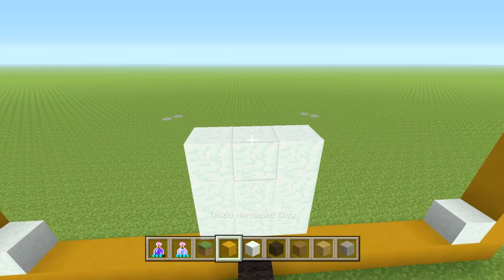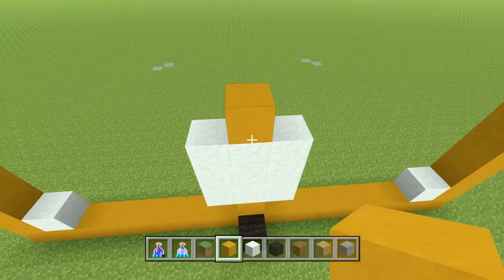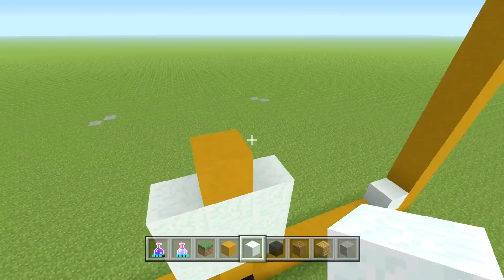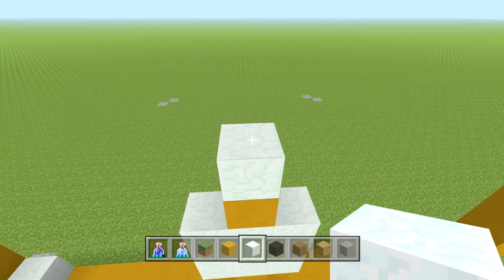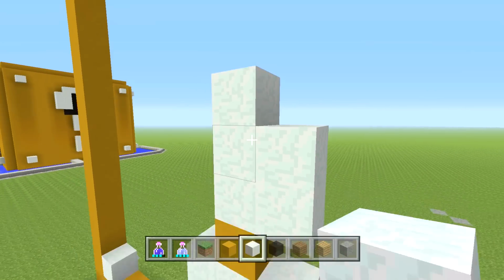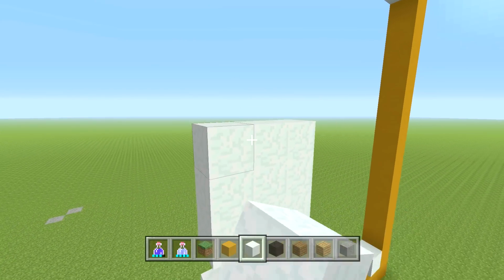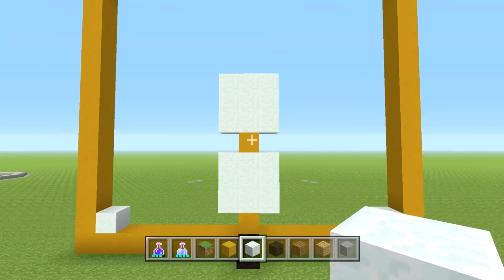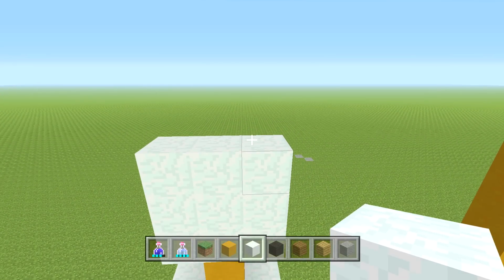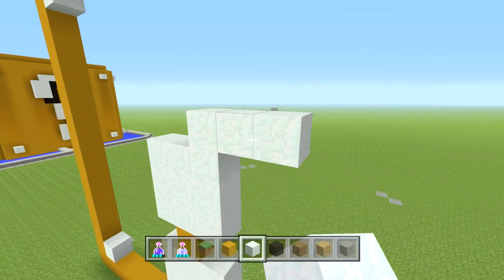Now we're going to go up again with the yellow hardened clay, just place 1 right there. Then do a snow block on top of this, going straight up with another 3 of the snow block. On the right and left side, do the same thing, exactly like we just did. Boom, just like that. So now we have these 2 squares. On the right side of the square, we're going to do 3 snow blocks, so 1, 2, and 3, just like that.